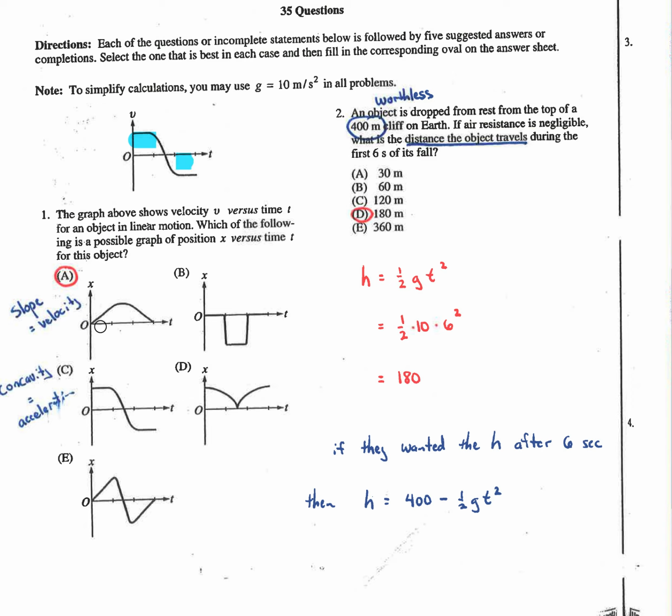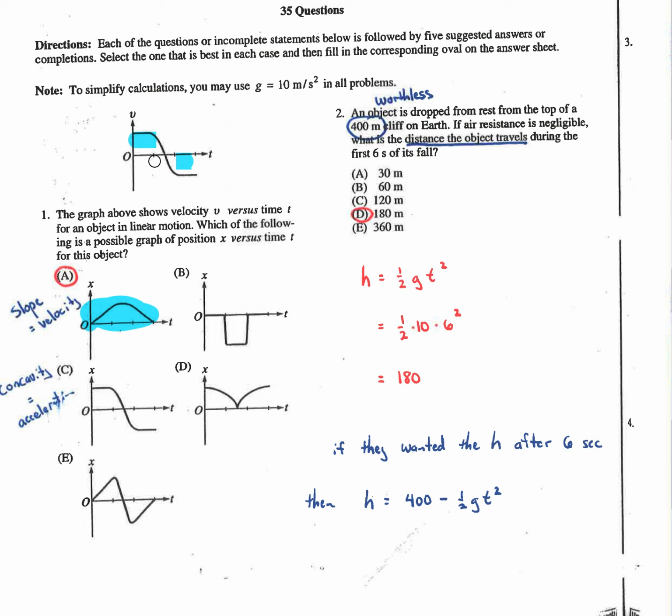And so if you look at this graph, we are going to go to the right, and then we're going to go to the left, and they're symmetrical. So after 1.5 seconds, and then another 1.5 seconds, we're actually back to where we started. So I think this one actually makes a lot of sense. Again, the slope here is velocity, and the concavity is acceleration, where up here, the area under the curve is the displacement, and the slope is the acceleration.